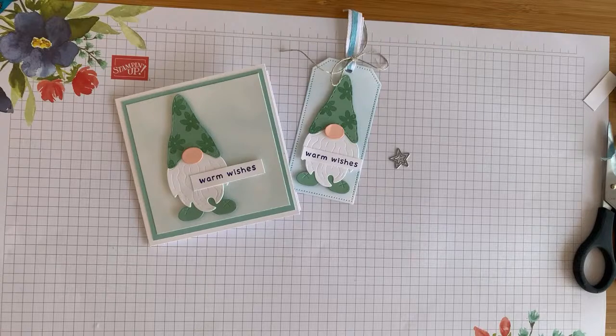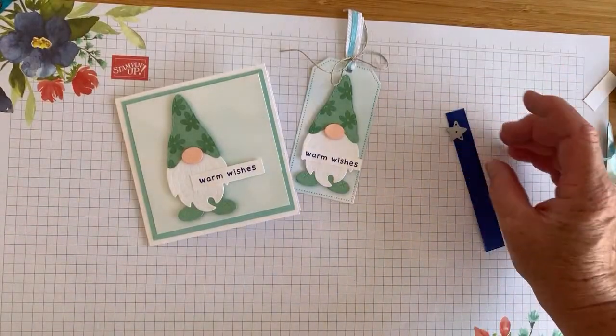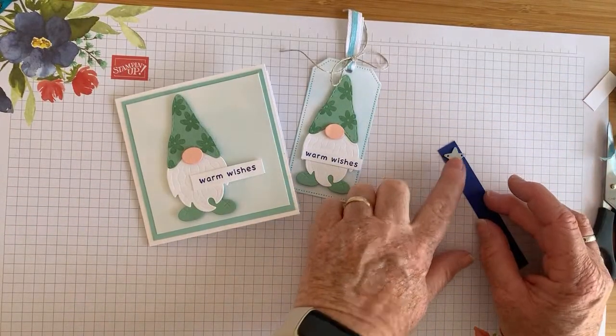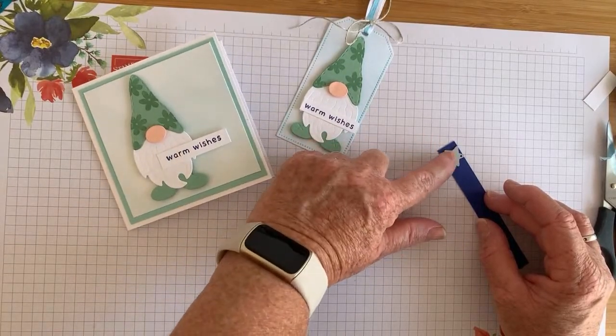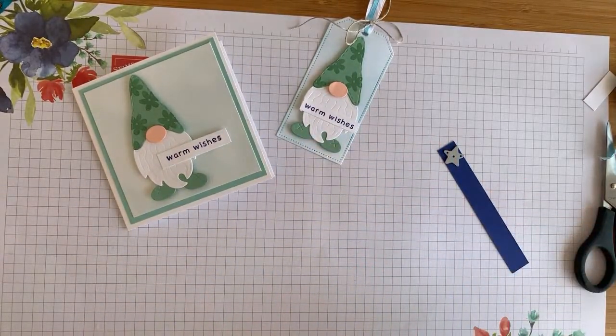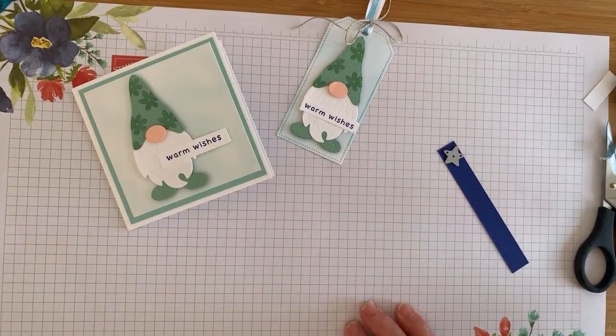Ooh, this piece will be perfect. You know, when your craft room really needs a tidy up but it's far too hot. I think I'm at that point. Oh, it only just fits on there. Actually, I could do with a bigger piece, couldn't I? Because it might just fit, or it might just move. Let's have a look. If not, I've got so much of it.